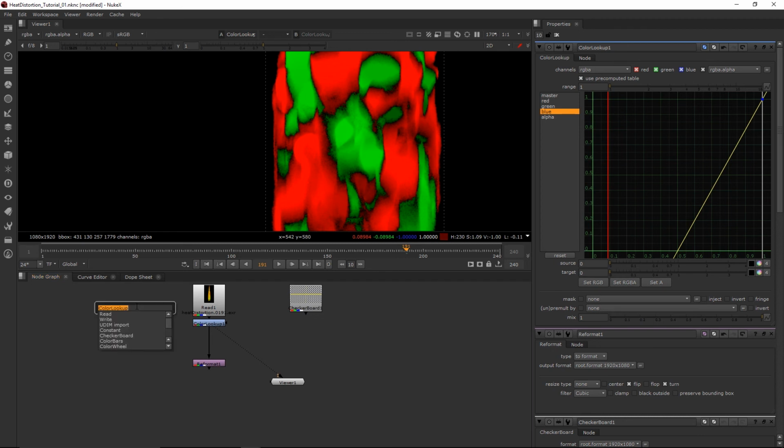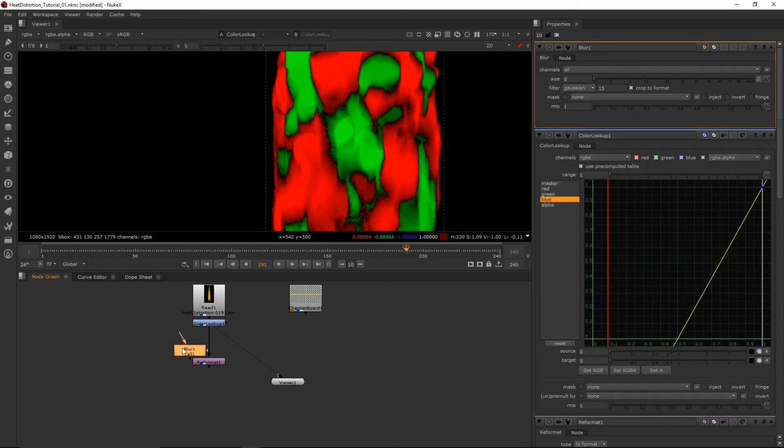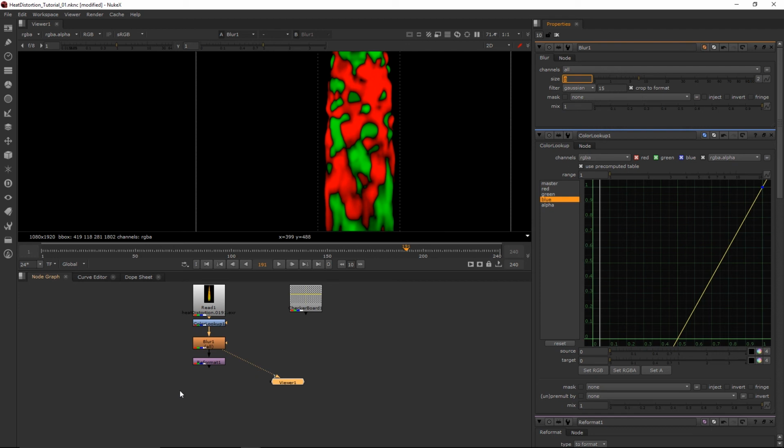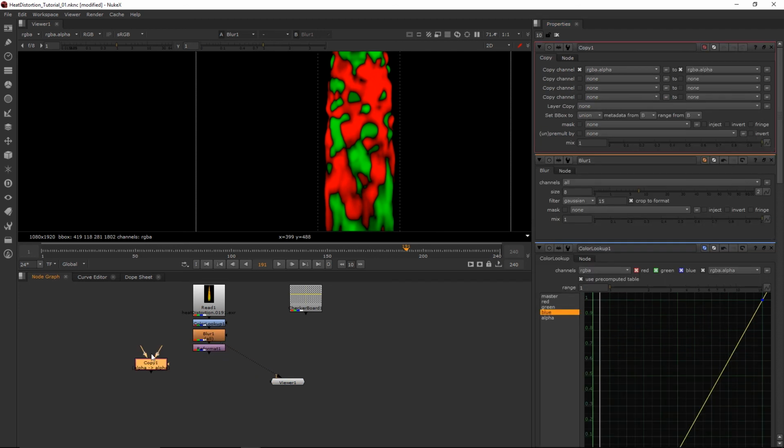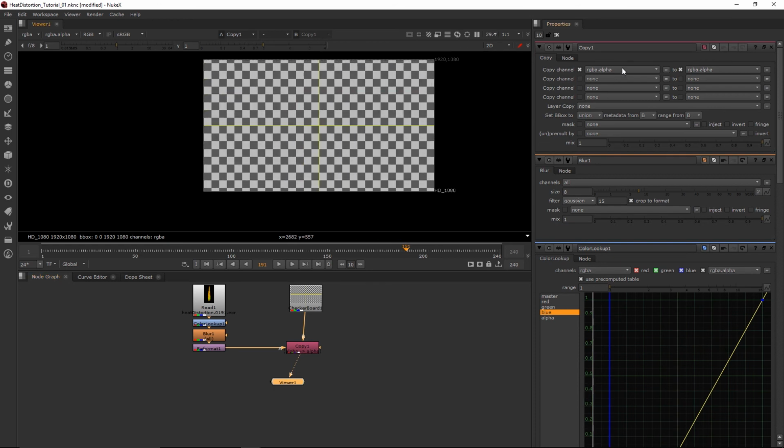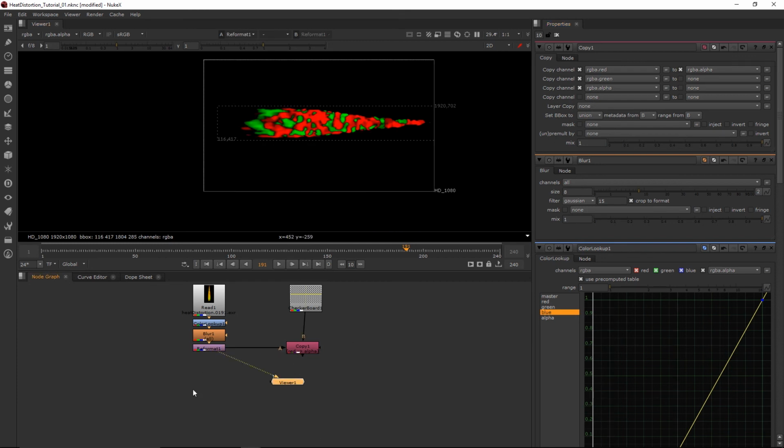Then we also want to do a blur node here. Now, the reason we're doing this will become more apparent once we start distorting. So let's leave it there and put it at something like 8. And then we're going to start bringing values over. So the easiest way to do this quickly is just take a copy node, copy channels A to the B pipe here, look at it, and so I want to copy the red values, the green values, and the alpha values of the A. So from the A channels to the B.